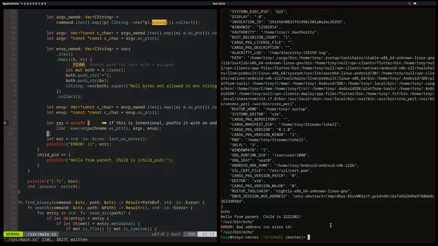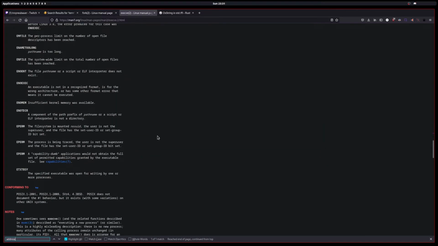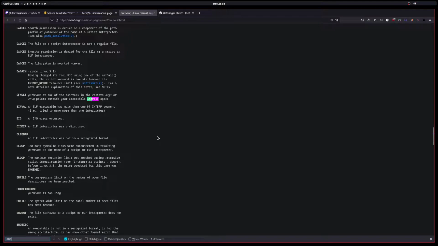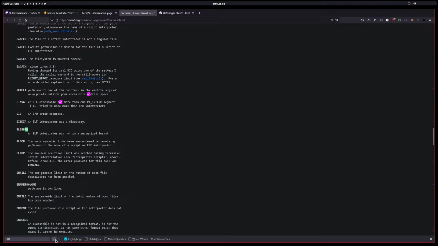Bad address. Oh, that's a nice PID. Oh, okay. Yeah, if only we could rerun it and get all 2s, that'd be pretty sick. Okay, never mind though. Bad address. What is this? I've never seen this error before. So there's all this. This is the only thing with address. Okay.